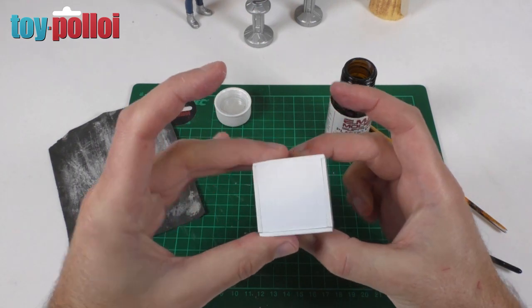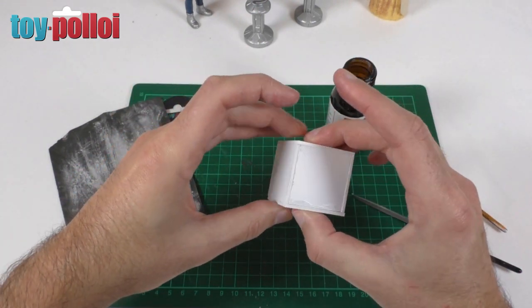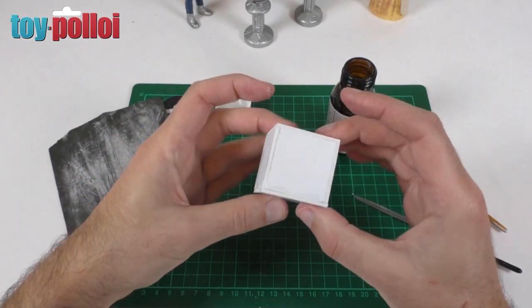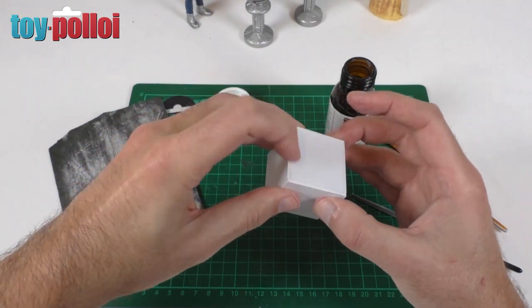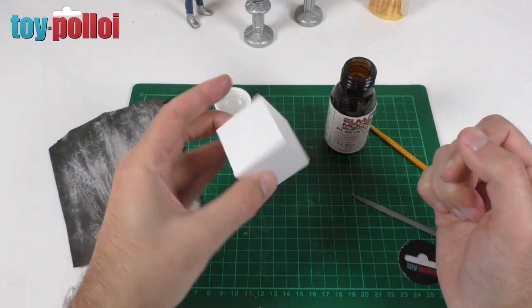Not a bad cube considering it's just made out of bits of styrene. We can sand down some of the dribbles of the plastic weld. I'm actually going to put a lot of plastic weld around the edge now to try and hide some of these joins. Plastic weld does melt this styrene, and you should be able to fill in those little cracks and gaps. But that is a pretty solid cube.